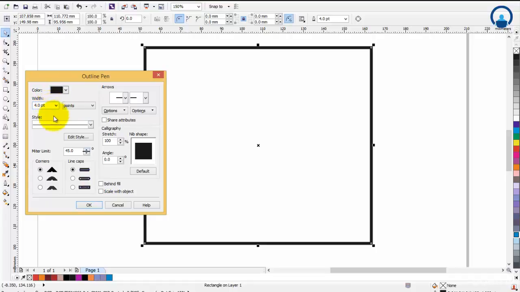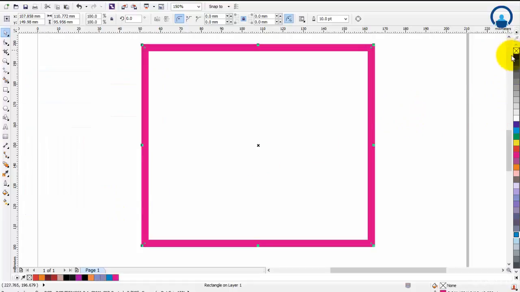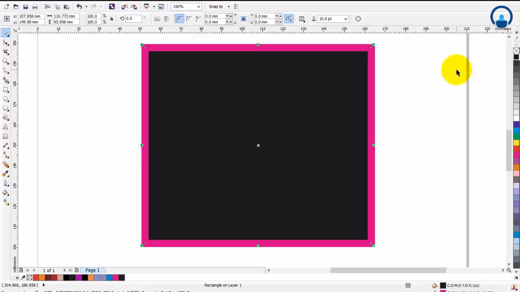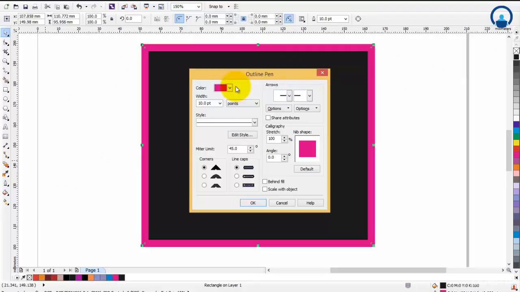This is for width, increase the width a bit. I'll keep it as 10. I'll give some outline color to it. Now I'll press OK, and I'll fill some color inside this. This is the color that I filled. Again I'll increase the point size of the outline so that it's easier for you to understand what exactly behind fill does.